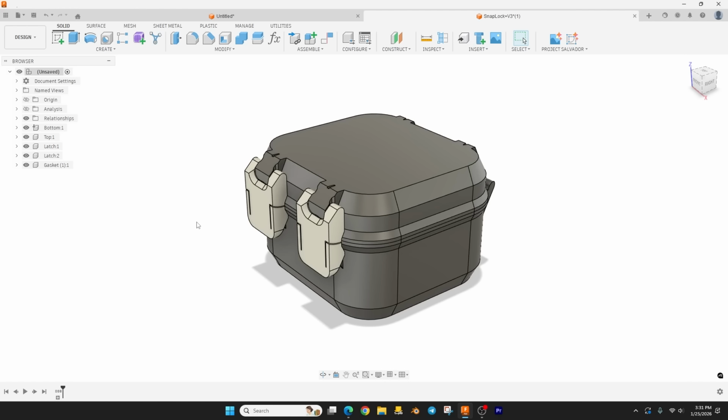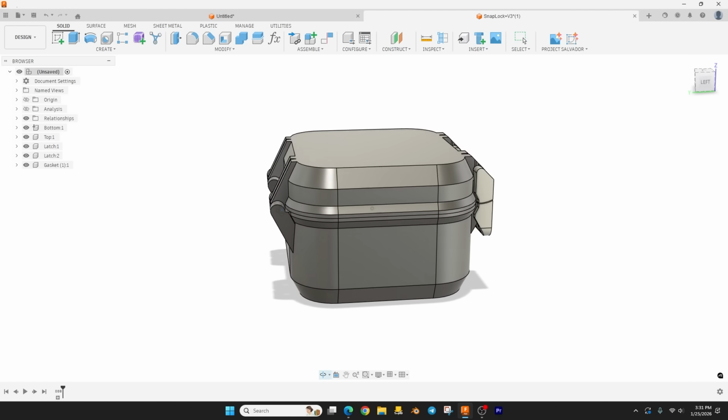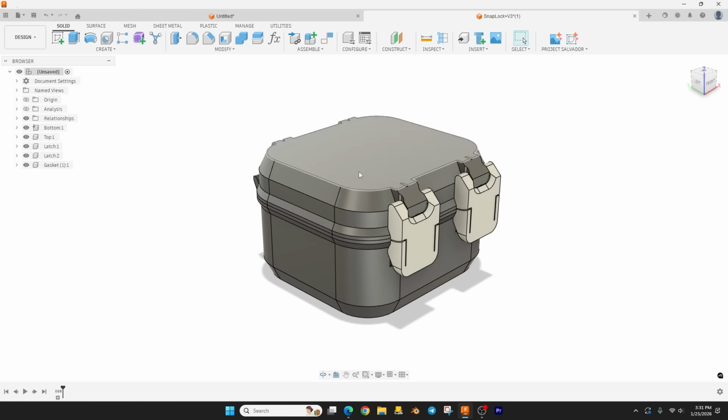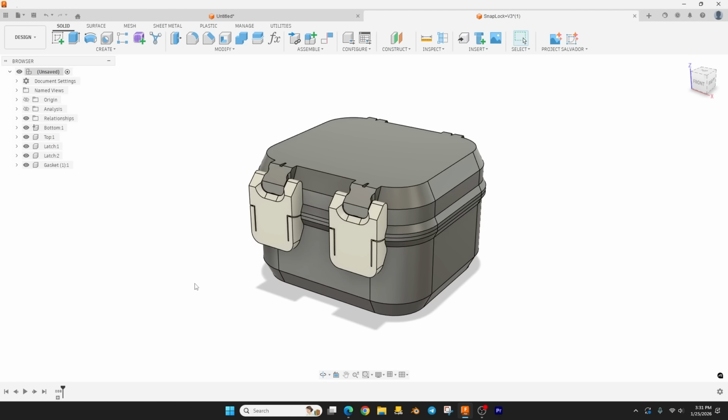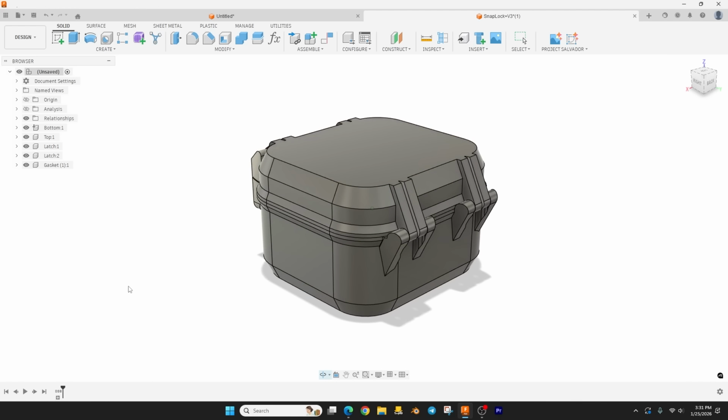I had someone message me and ask how to do something with this model. The creator of this model has this posted on Makerworld, and he allows for the download of his Fusion file, which is how I got a hold of this. I will link to that creator, or the model, in the comments.